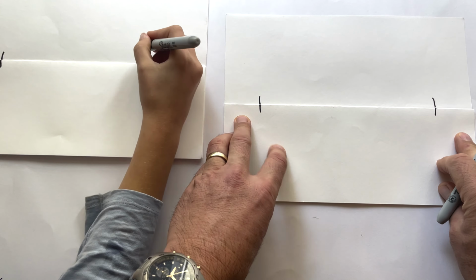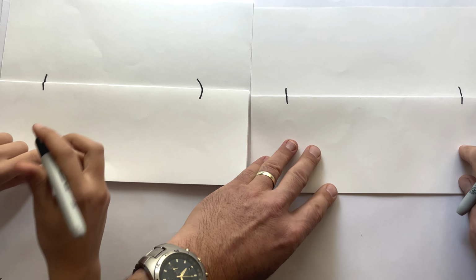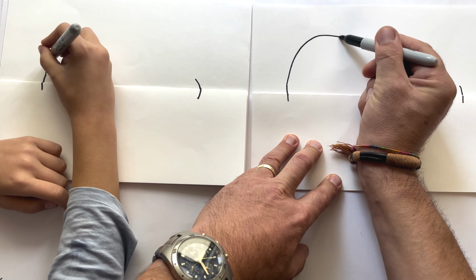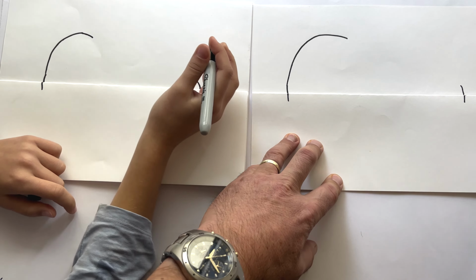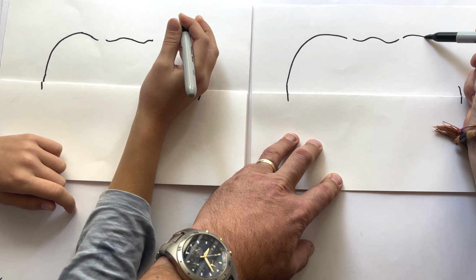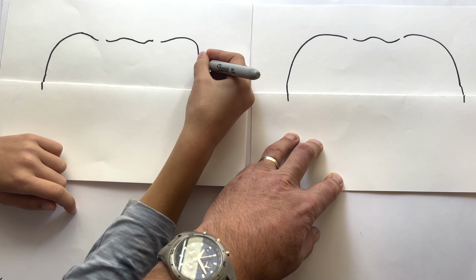Okay. That's it. So you move yours across a little bit so we can see it. That's it. Then what we're going to do is we're going to go right up and in a bit further. And then we're going to do something like this. And then we're going to come out and around and join up there. Roughly.